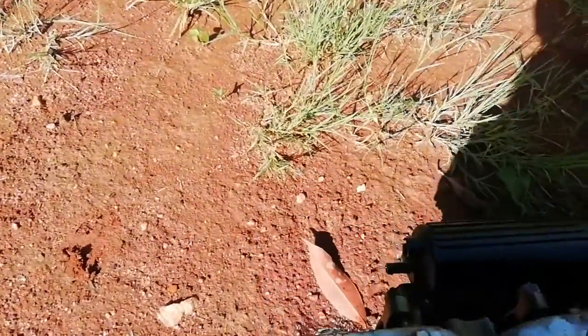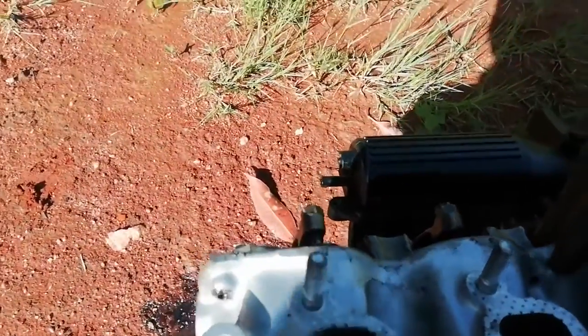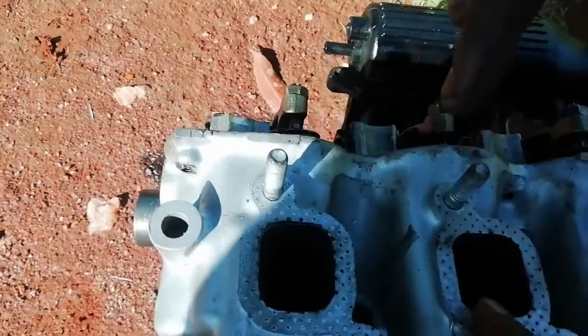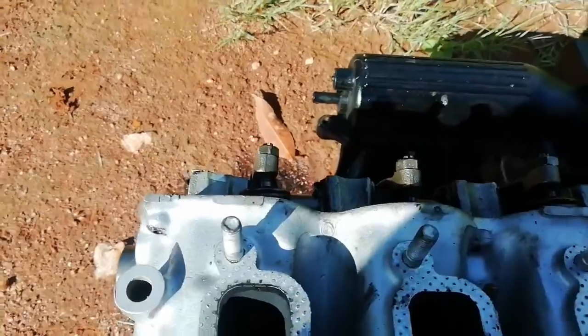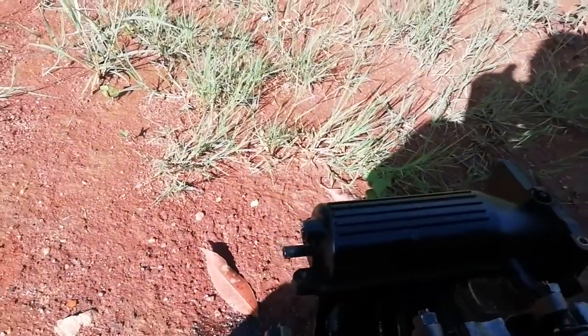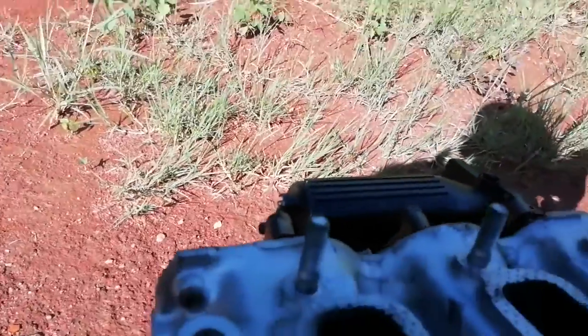Also, since it has 3 pistons, it also has three plugs. The plugs must be three: one, two, three. So if the car has 4 pistons, it also has 4 plugs. I understand, guys.